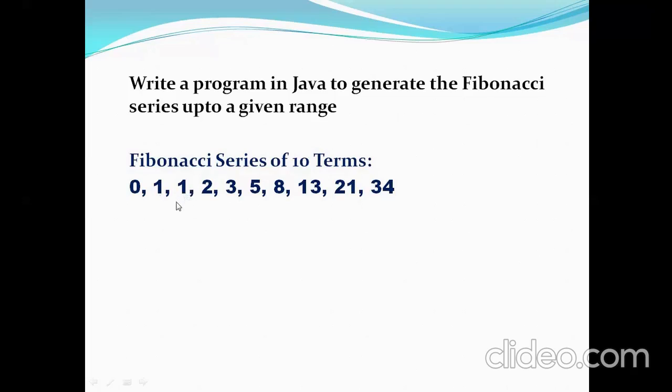Similarly, the second and the third variable become the new first and second variables. That is, this is the first variable, now this is the second variable. Now we add up these two numbers to get the fourth variable. We add up these numbers to get 5. We add 3 and 5 to get 8. We add up 5 and 8 to get 13. We add up 8 and 13 to get 21. And we add up 13 and 21 to get 34.